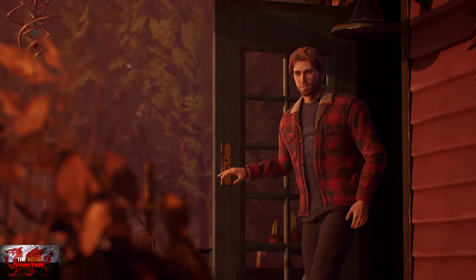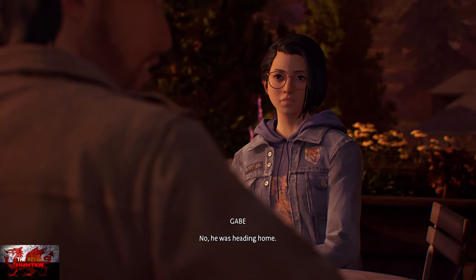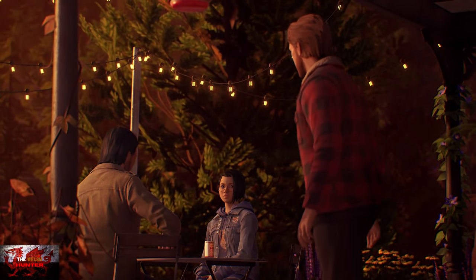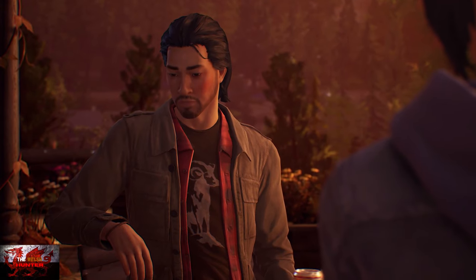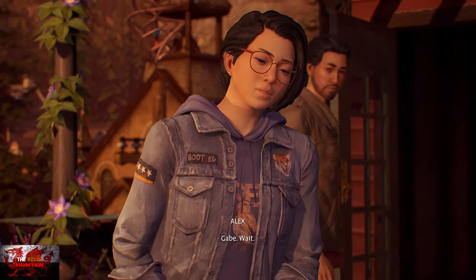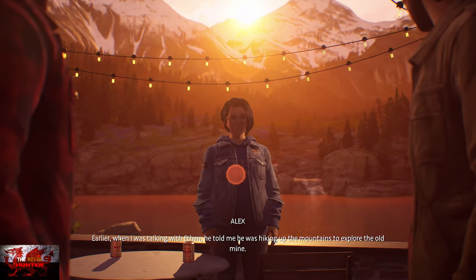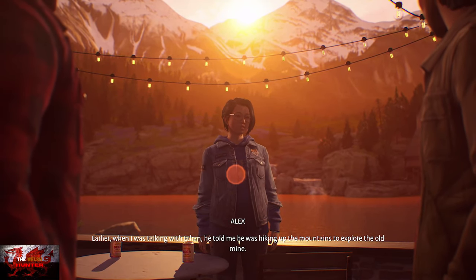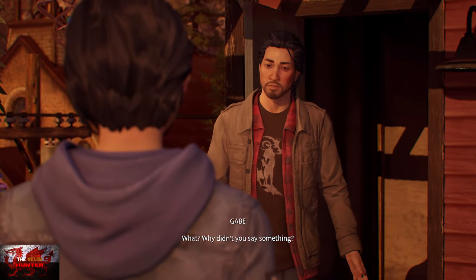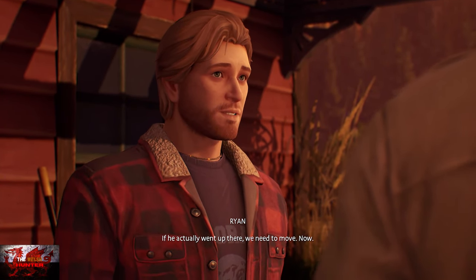Oh, hey, dude, what's up? Hey. Is Ethan up here? No, he was heading home. He was, but I haven't seen him in a while. I told him not to wander off. I'll find him. Gabe, wait. Earlier, when I was talking with Ethan, he told me he was hiking up the mountains to explore the old mine. What? Why didn't you say something? I'm sorry. If he actually went up there, we need to move.